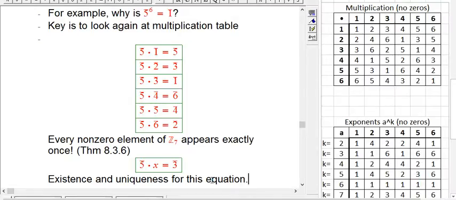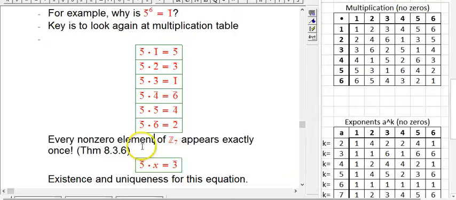And that's a really cool thing, very, very general thing mathematically. Okay, so let's assume that that's really something we believe is true, that every non-zero element of Z7 appears exactly once. That is the key. And then just a little clever manipulation is going to do it. Now, these steps I don't think are super obvious. I think it would be hard to come up with this proof on your own.